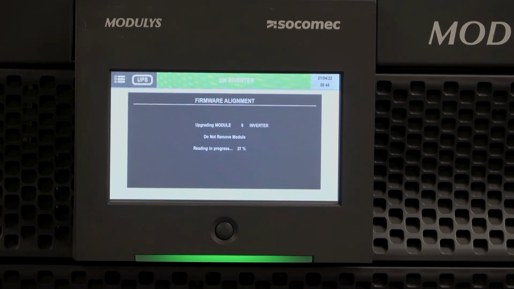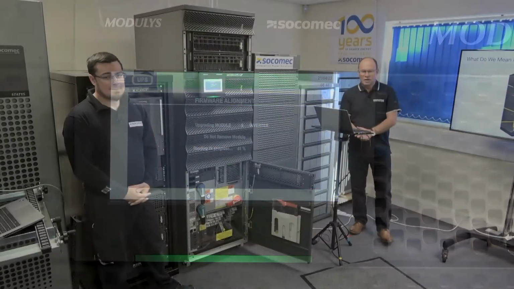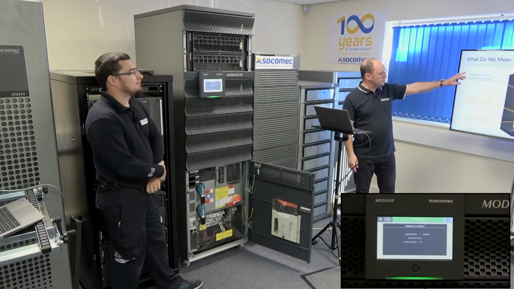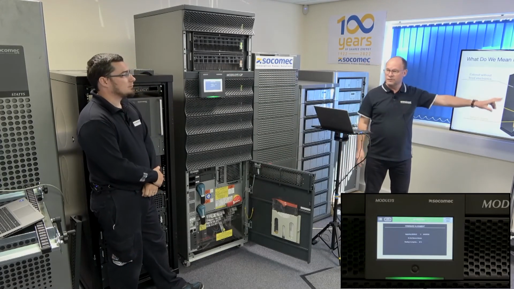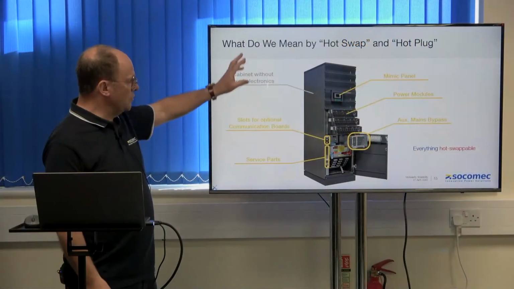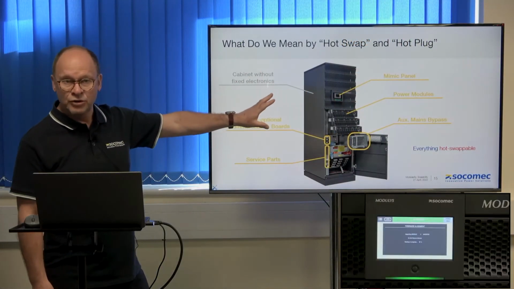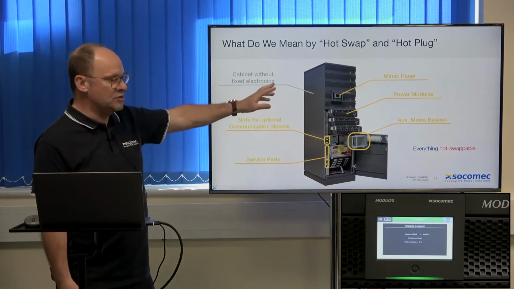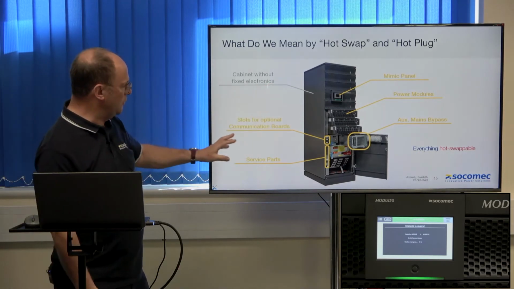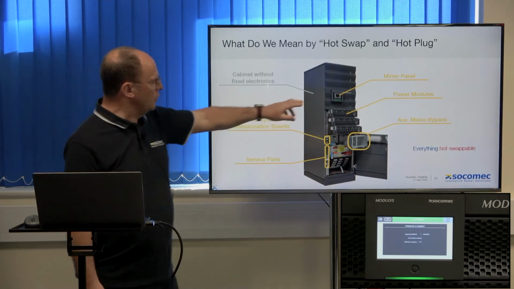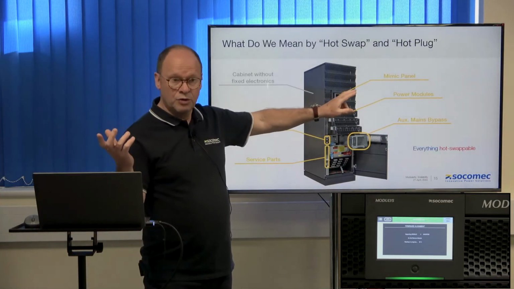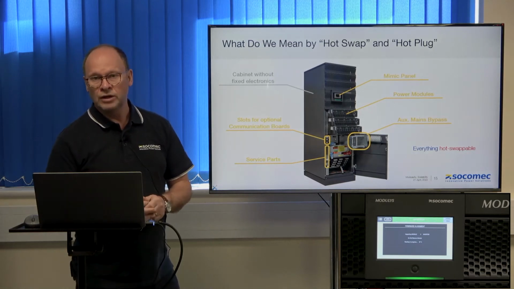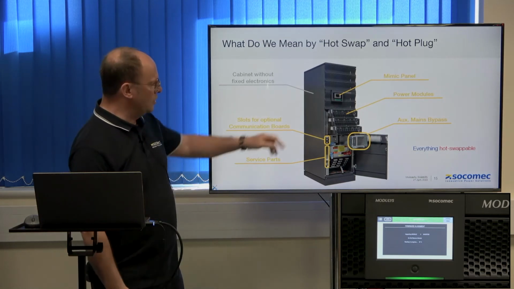Yeah. We'll just do a quick talk about some of the bits and pieces on the system. So you've seen the real thing there, but just to reiterate, the cabinet itself has no active electronics in it, so that's an important thing from an aging point of view. Electrolytic capacitors, things like that age, so if they're not in there, that's not really a problem, it's just connectors. We've got the MMIC panel, which can be completely hot swapped. We upgraded that a couple of years ago from a monochrome one to a colour one, and again, they can just be hot swapped in the field.